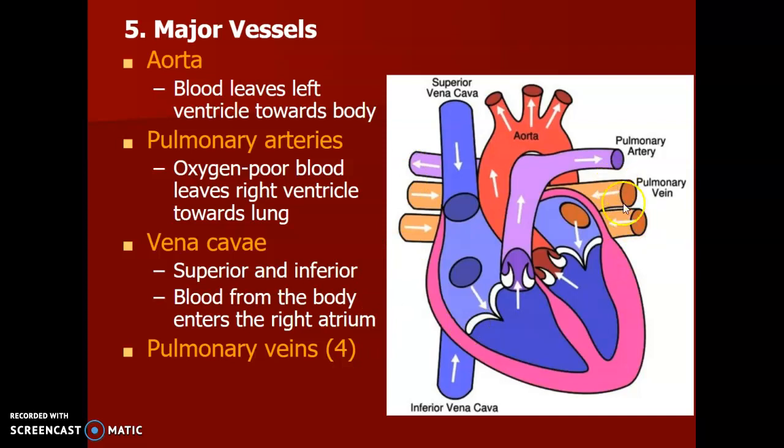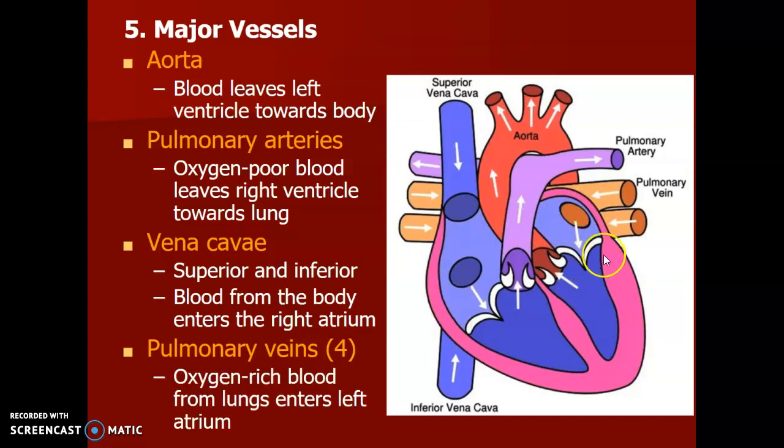Now the pulmonary veins, there are four of them here and here. You can see right here, these are dumping into the left atrium, and here these two are cutting behind the heart, and they're going to dump also into this left atrium. The pulmonary veins are bringing blood rich in oxygen because they're coming from the lungs, and they're going to fill this left atrium, then pump to the left ventricle, and then pump out the aorta high in oxygen to go to all the cells of the body.